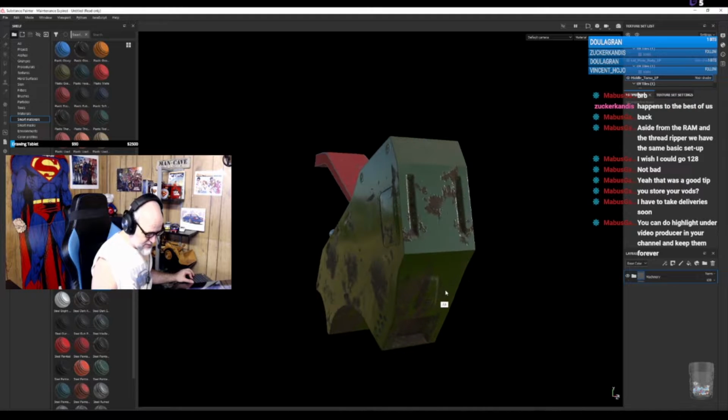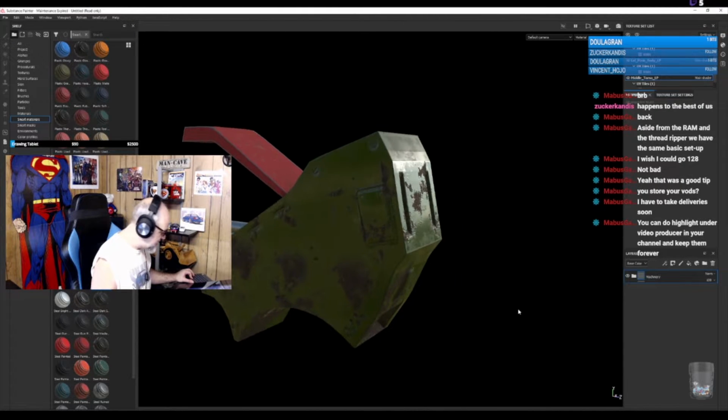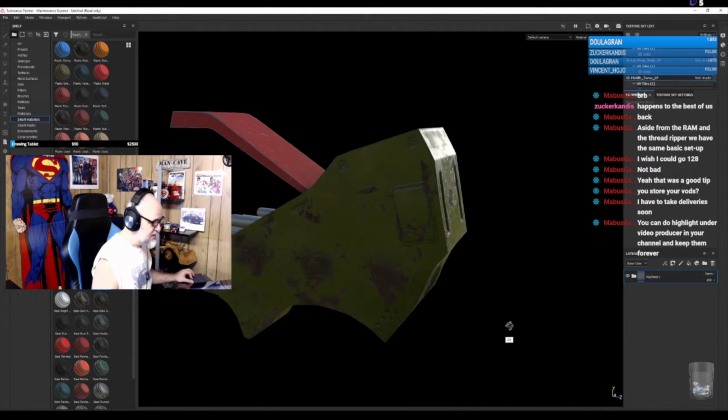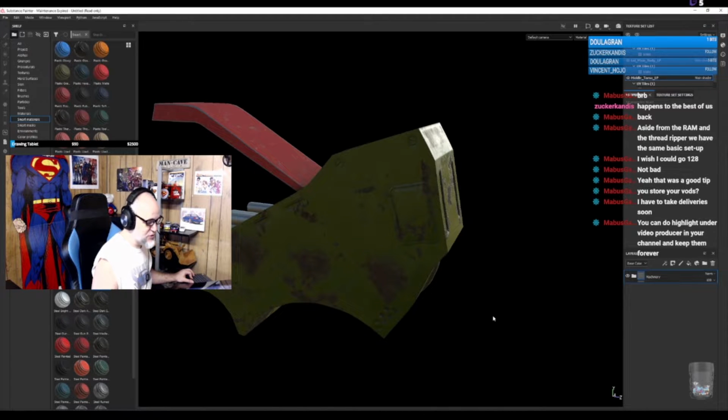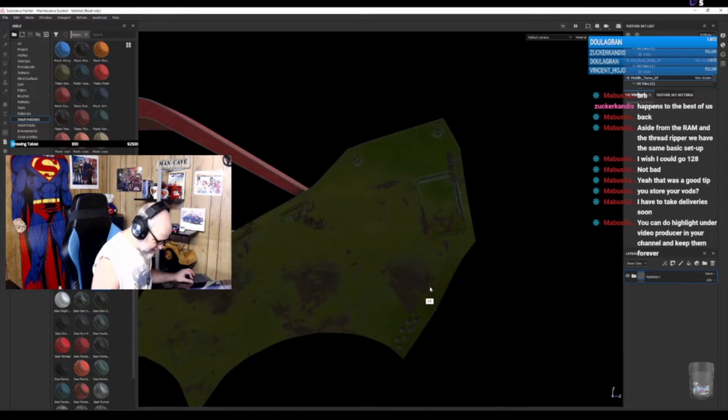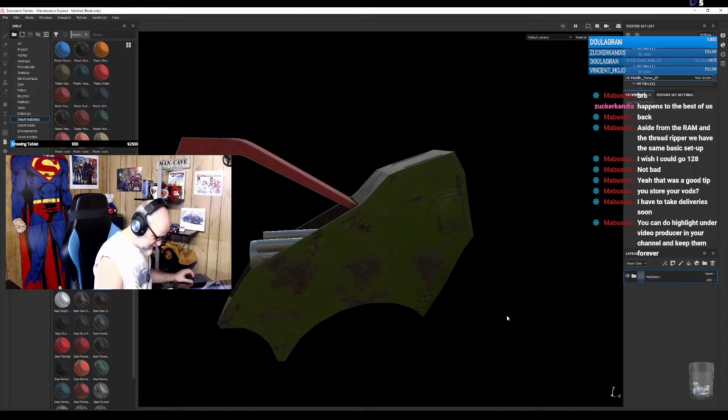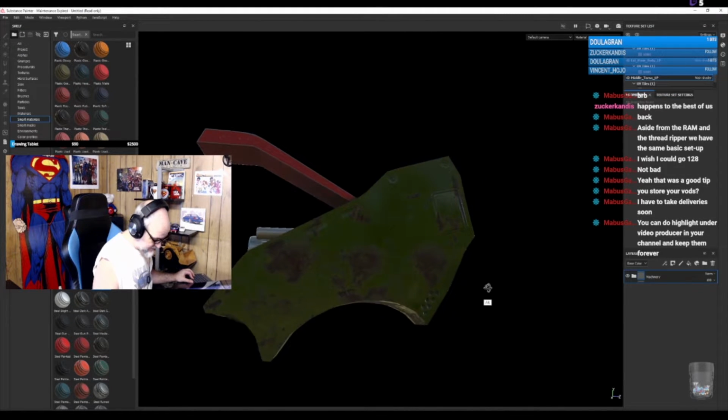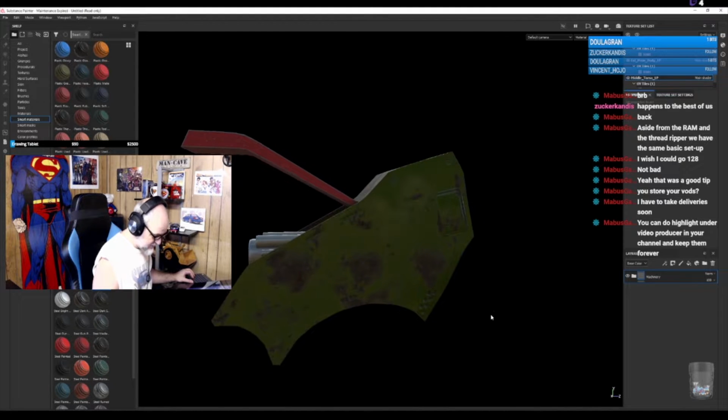But the way I look at these smart materials, or any material in it, is it's a base, and you should be learning to know how stuff works. Like I was mentioning with the rust, this rust looks great in theory, but it would never rust like this in real life. This is a vertical surface, right?